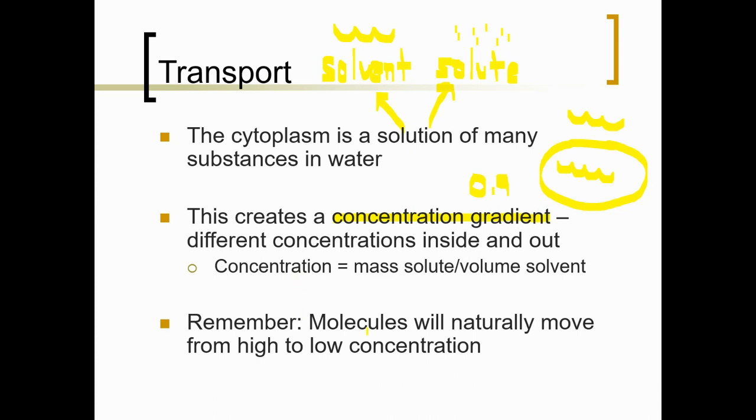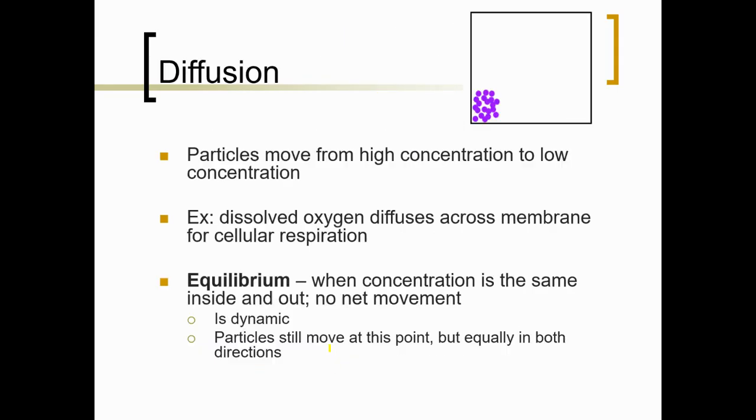Now, hopefully you remember this from biology. This is something we hit pretty hard. Or maybe hopefully you just know this from everyday life. But molecules will naturally move from high to low. Think about downhill versus uphill. You don't really have to do a lot to go downhill. And so that is a natural passive movement. Molecules will naturally move from where they are higher to where they are lower. Things like to spread out.